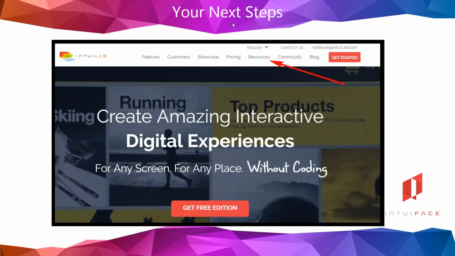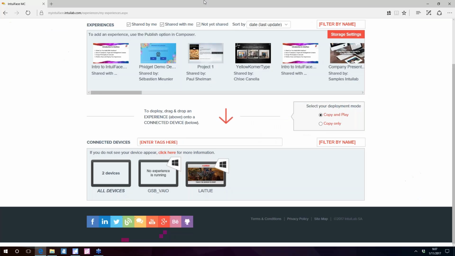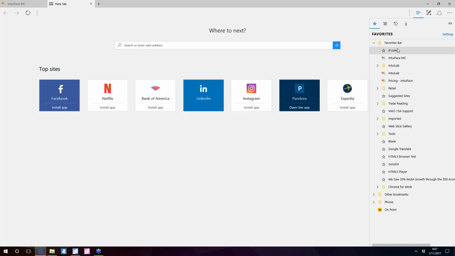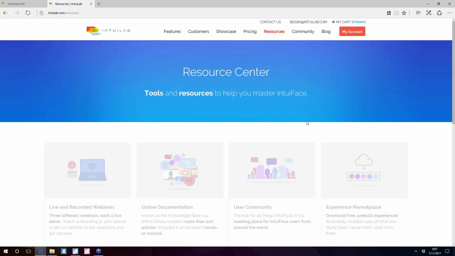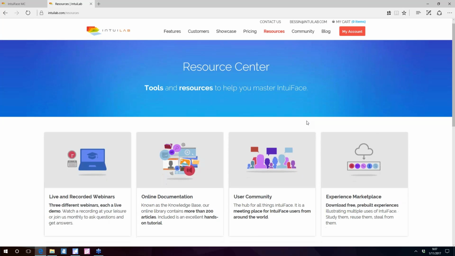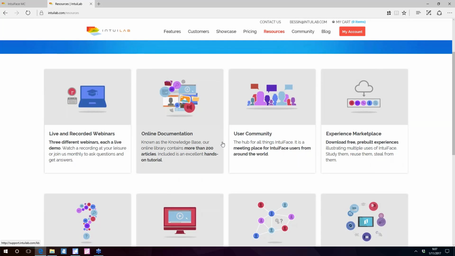Beyond that, there are many other things you could do, and that was all on our resources page. Let me open up our website. Go to resources. You are here in order to register for the webinar, but look at all of the other content that's available. Over 200 articles in an online library. It has an excellent search engine. It also has a multi-stage tutorial. That tutorial might be the best second thing you do because it forces you to get your hands dirty.